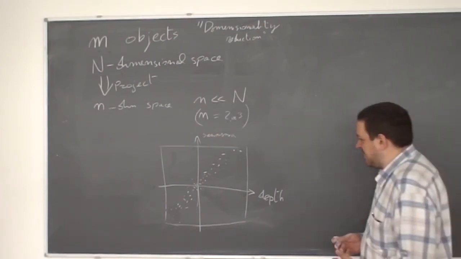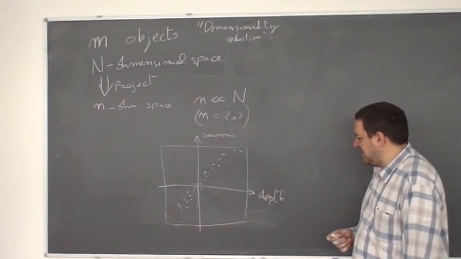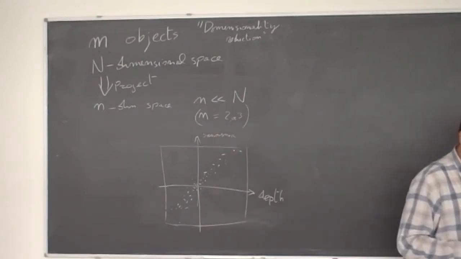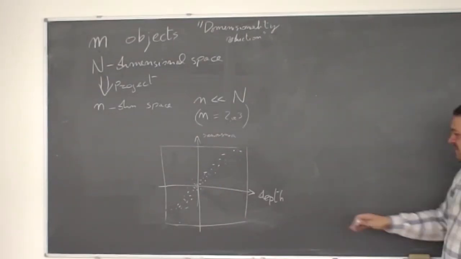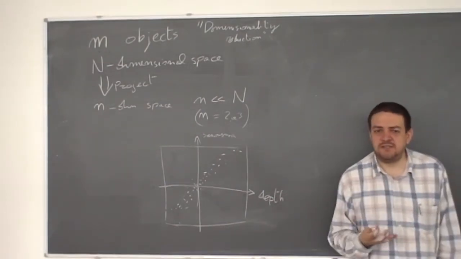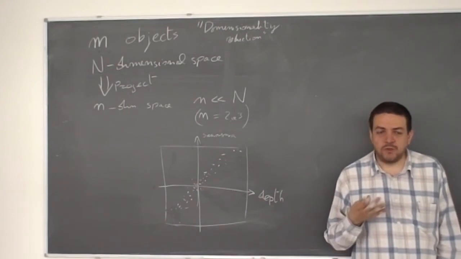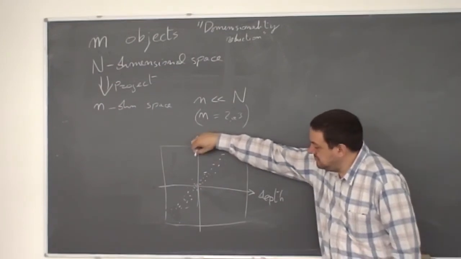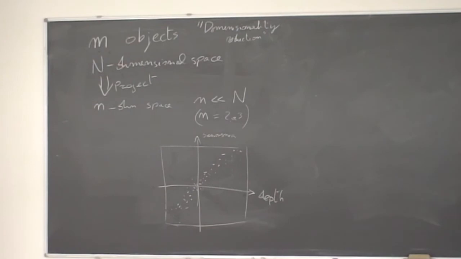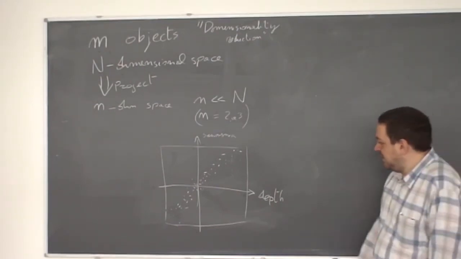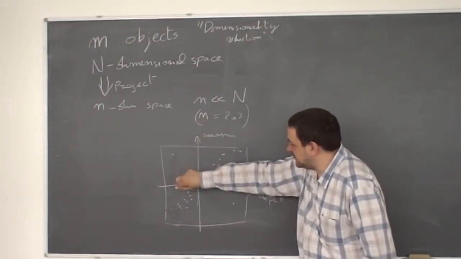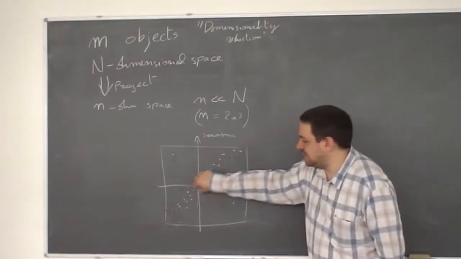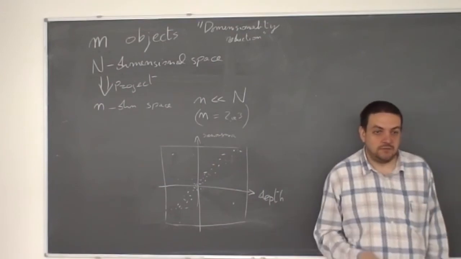So the idea is that, in a sense, depth and seriousness, if points are placed like this, if you choose depth, then seriousness does not add a lot of information to what you already know about the movie. If you know that the movie is deep, then you can assume with high probability that the movie is also serious. There might be some outliers, so some points that are not along this line, but if there are not so many, then you should concentrate on the main sequence of points.